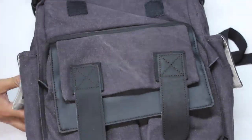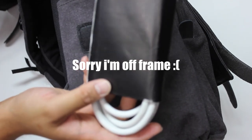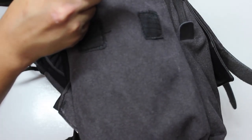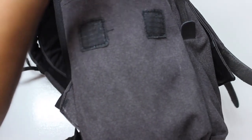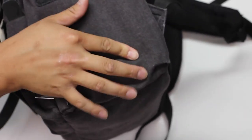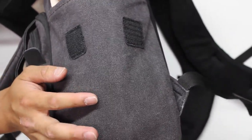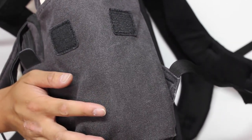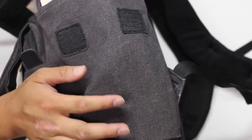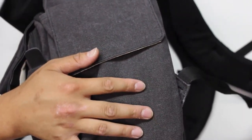For the side pockets — on this side I'm going to put my 13-inch MacBook Pro extension cord and also a spare HDMI cable, and it fits really well. On the other side, this is where I usually put my MacBook charger. I'm actually using it right now because I'm uploading a video, but that's where I usually put it — it's just easier to access.